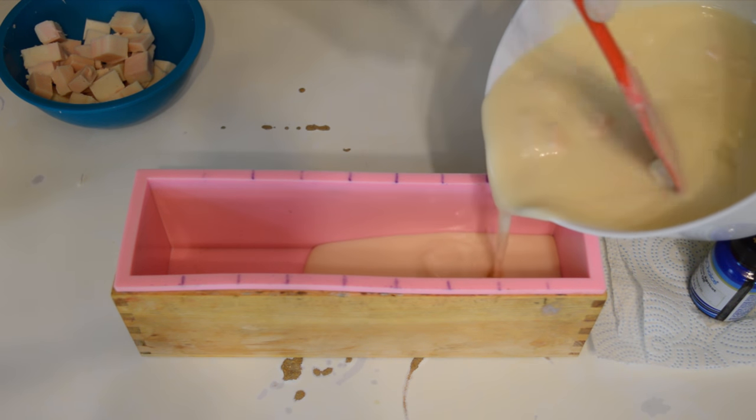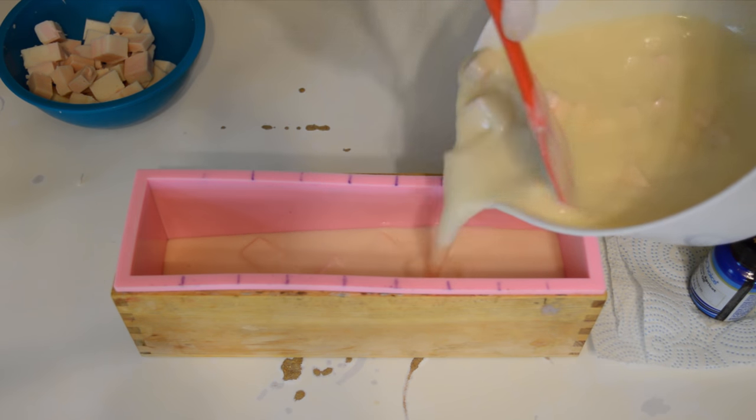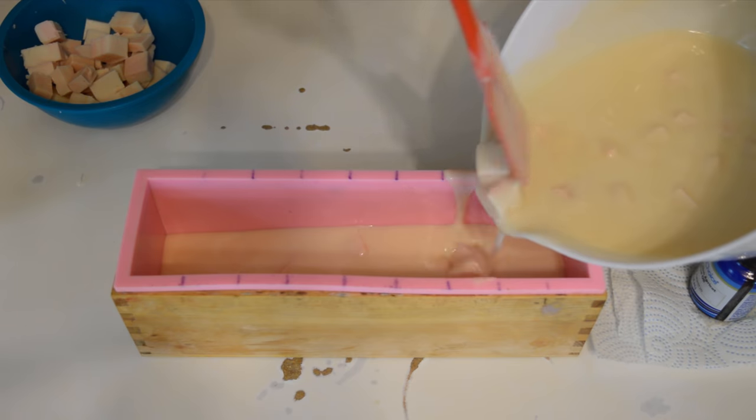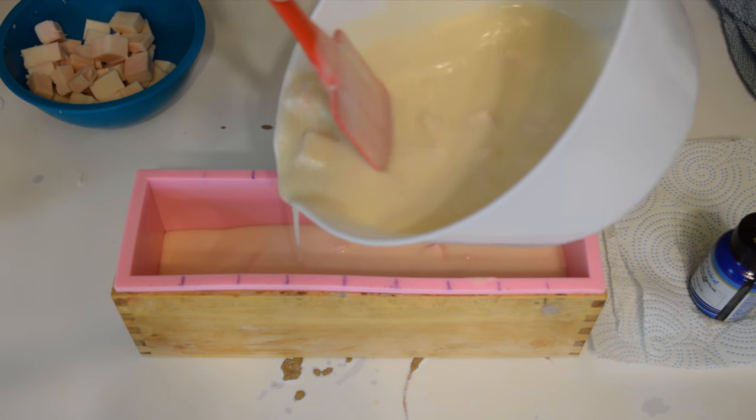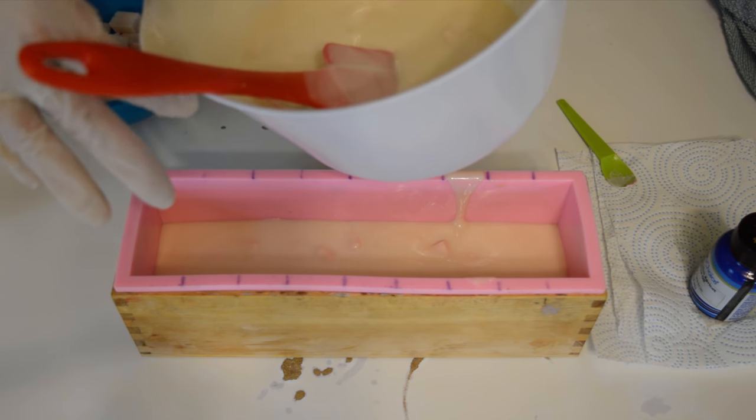And then I'm going to let it sit for a little bit before I start putting in the other embed pieces, because I really want them to float and not all sink down to the bottom.